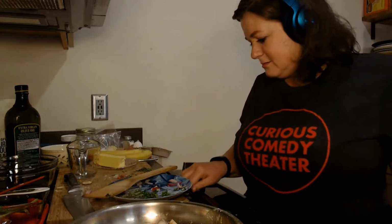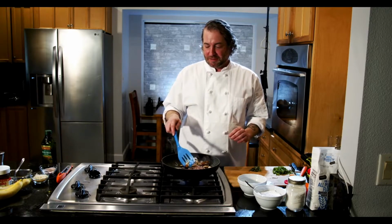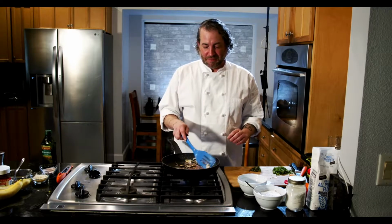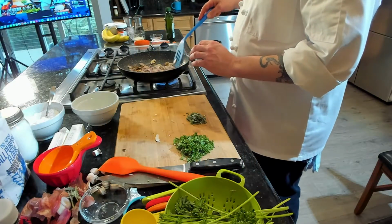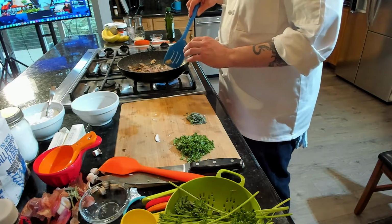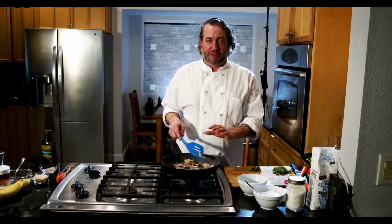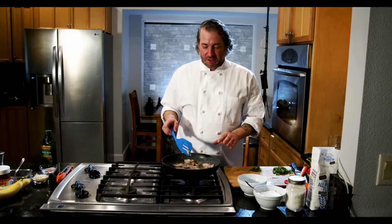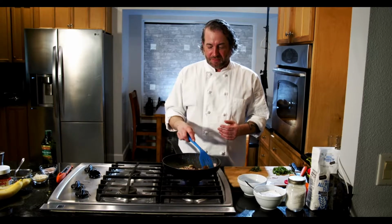If you have garlic, you can add garlic, but we're not adding garlic. Not to these crepes today. Stay away from these crepes. Garlic, who do you think you are? I know, I love garlic. I put garlic in everything. However, I love the flavor of shallots, so sometimes adding garlic will overpower that flavor.